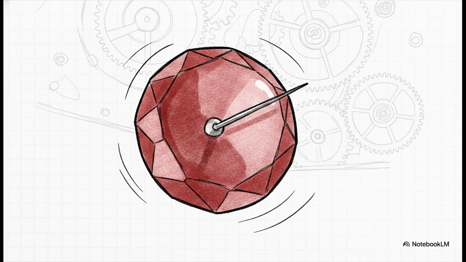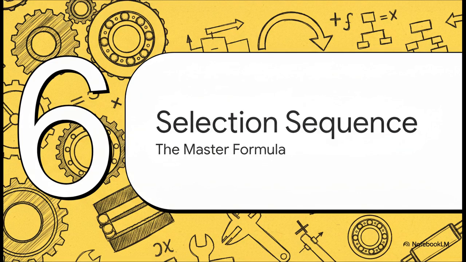Jewel bearings. Yes, they use actual synthetic ruby or sapphire as the bearing surface. If you've ever looked inside a really high-end mechanical watch, you'll see these. The pivot shafts in there are less than 0.5 millimeter in diameter. At that microscopic scale, standard oil would eventually migrate away or literally create more drag than it prevents. Synthetic sapphire completely solves this tiny scale friction issue without needing standard oil at all. It's brilliant. Finally, Section 6, the ultimate selection sequence.